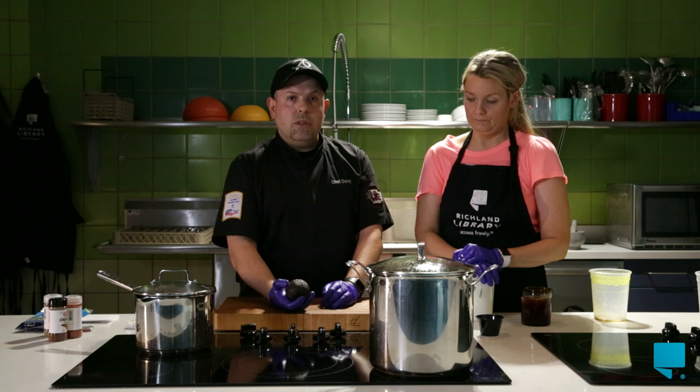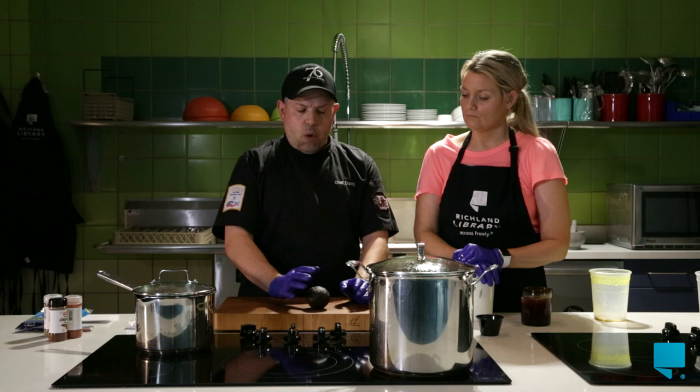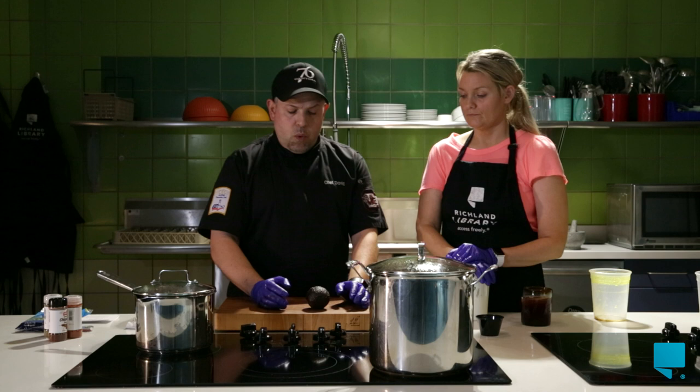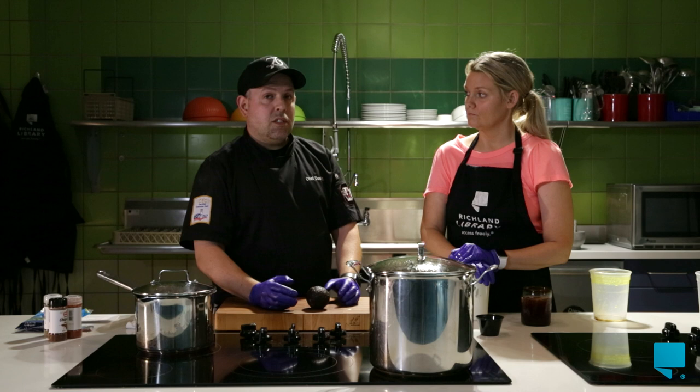Typically, the brighter the color of the avocado, the harder the avocado, it's not ripe, it's not ready to go, okay? There's really no way to rush that. You can't boil an avocado or rush it being ripe or ready. You want to plan ahead and have that avocado already purchased, green and very hard, and sitting out on your counter so that it has a chance to ripen. Two to three days is usually enough time.